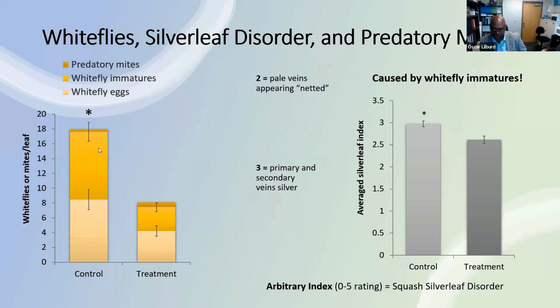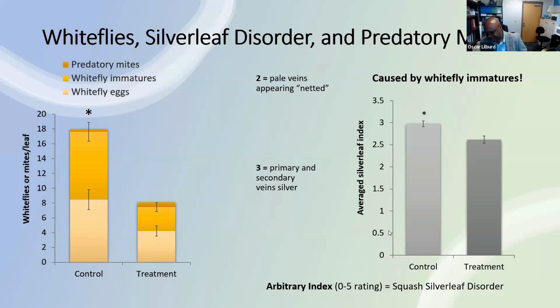But the most important thing is that the whitefly population, whitefly immatures, was also relatively high, and whitefly eggs were also very high in the control. Whereas if you look at the treatment group, you realize there's significant reduction in terms of all three. Obviously, the reason why we have less predatory mites in the treatment here is because as the population of whiteflies dropped, we have the same relationship whereby the population of predatory mites would drop as well, because they're going to be moving out of these plots into the control.